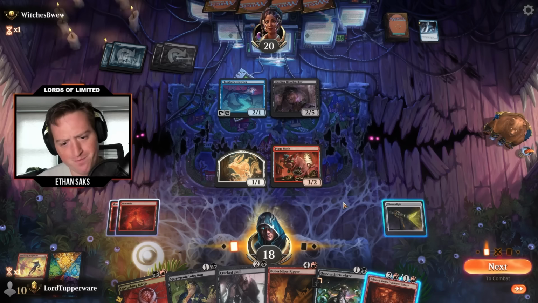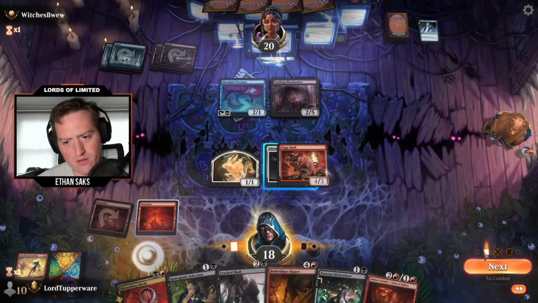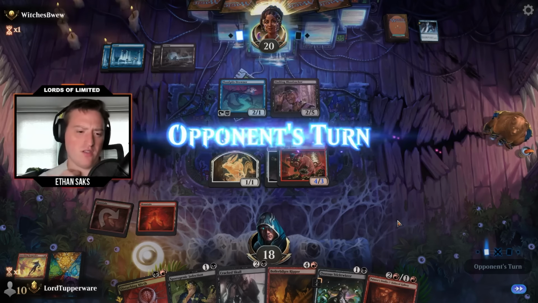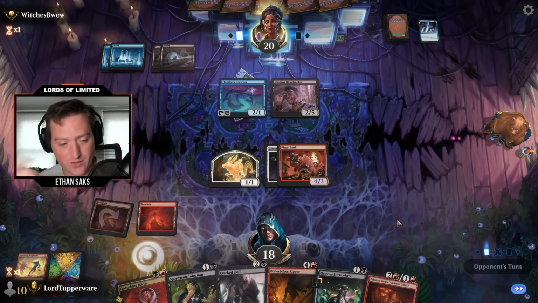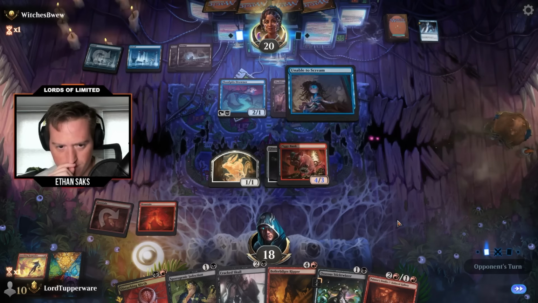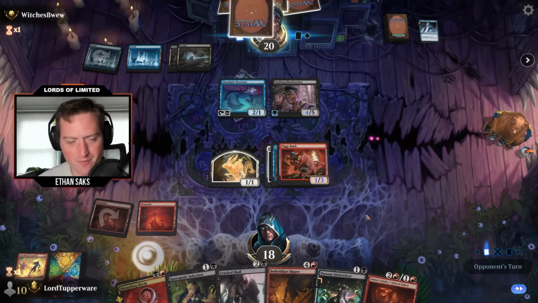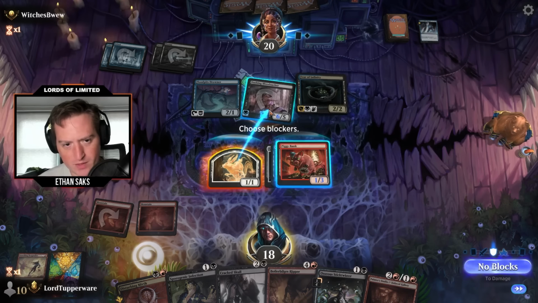Well, that's a bummer. Guess we just do this. No attacks, go ahead. I don't think we would not draw any lands also. Dang, piggy bank now not dying into a treasure for me. Big stink. Chump.